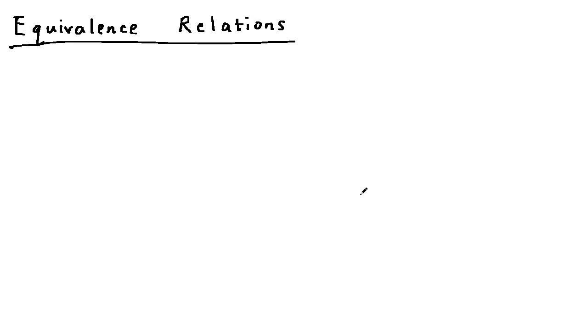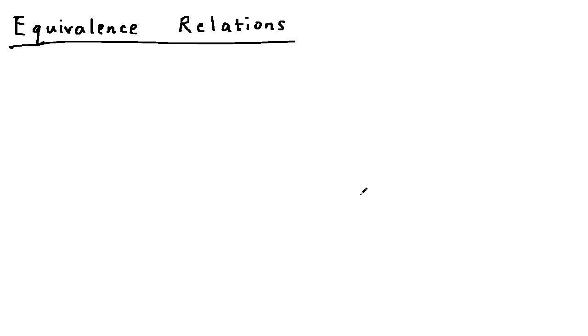In the previous lecture, we saw that the congruence modulo 5 relation satisfies all three of the properties: reflexivity, symmetry, and transitivity. When a relation satisfies all three properties, it's called an equivalence relation. An equivalence relation is a way of combining a group of objects according to something they have in common.